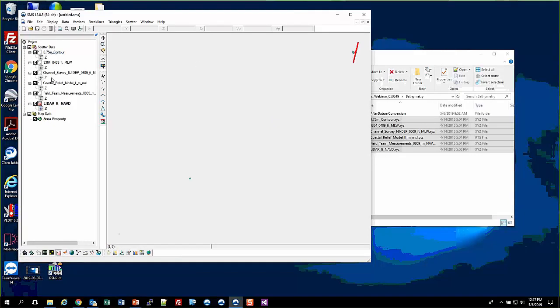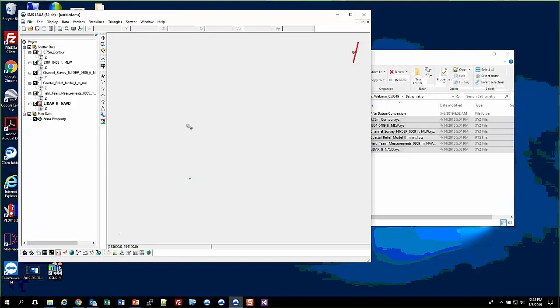And then you'll be able to notice that you have three different areas where you have points. There's this area here, one spot here, and then one spot right here. That's because these are in different projections, and we need to let SMS know what those projections are. And so this is just the process that we go through.